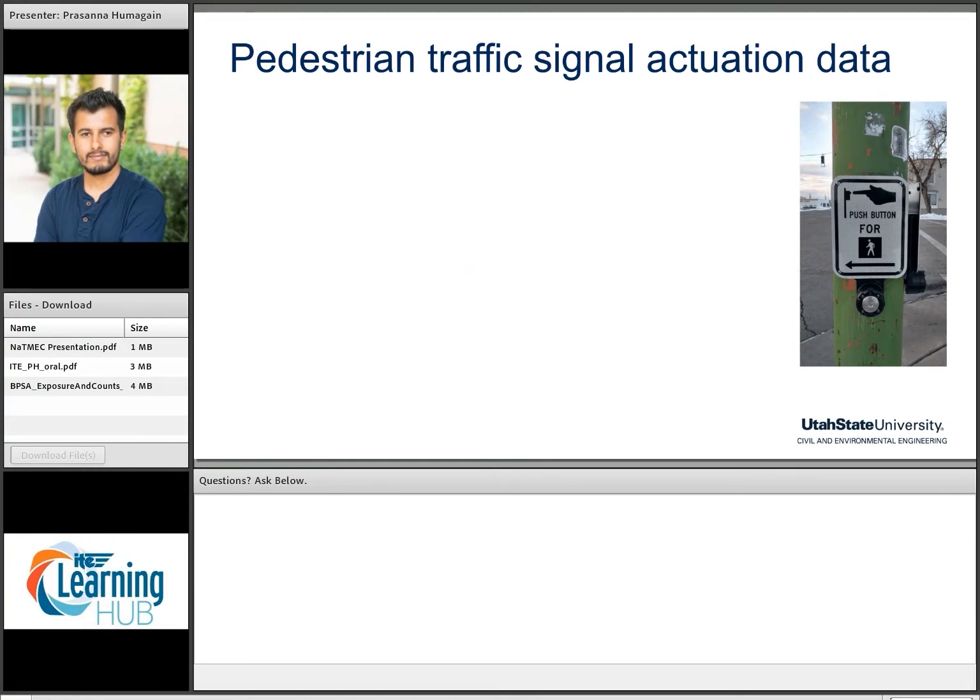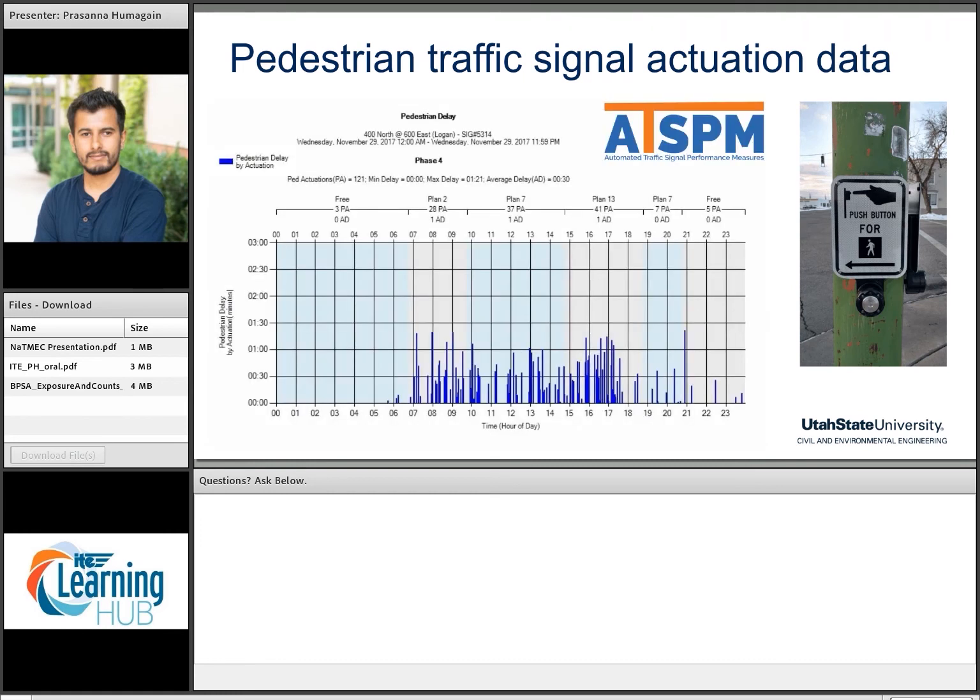As already told by my friend Abdul, we used this pedestrian traffic signal activation data. Once a pedestrian push button is pressed at the intersections with pedestrian push buttons in the state of Utah, the data is automatically recorded in the Utah Department of Transportation's ATSPM system. The following figure shows a sample interface of pedestrian delay at one of the intersections. From UDOT's ATSPM website, one can easily get the information regarding pedestrian detection or time or phase control and many other events. And this kind of data was used for this research.